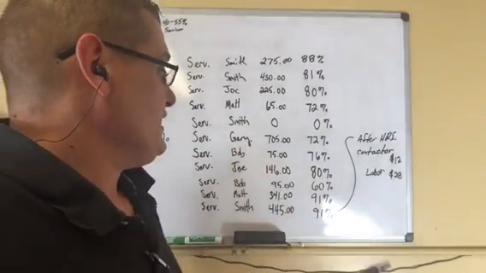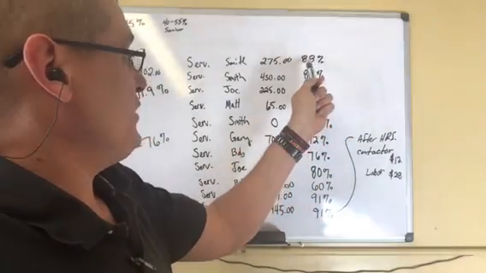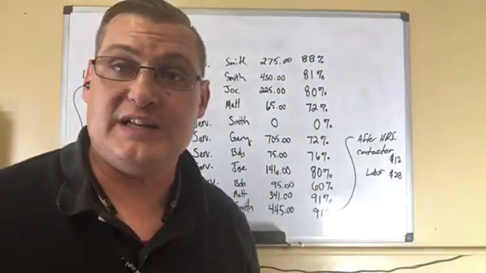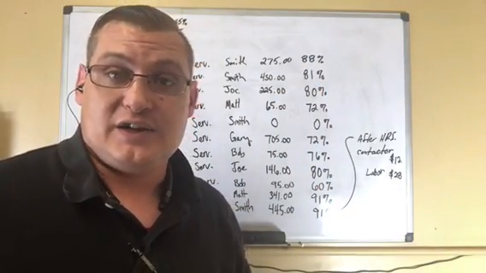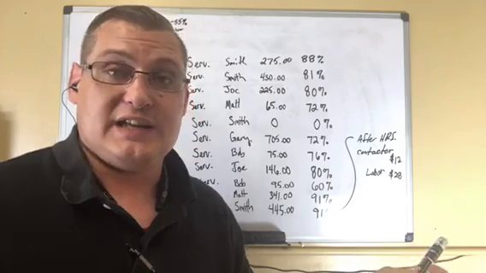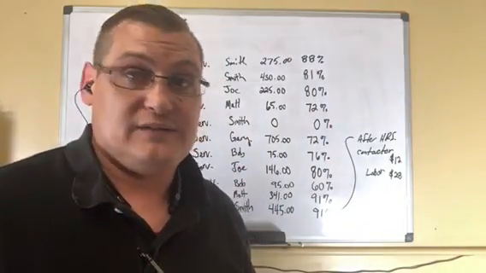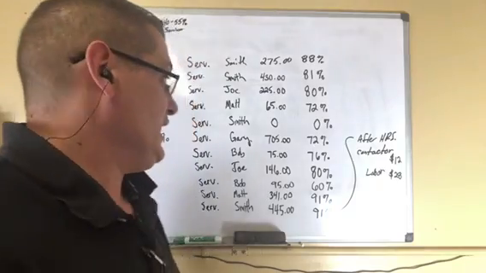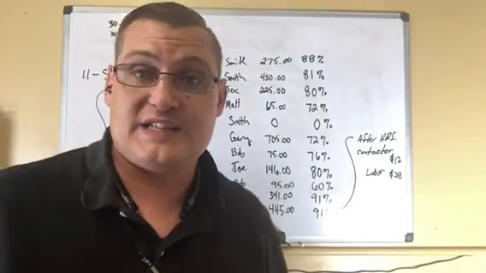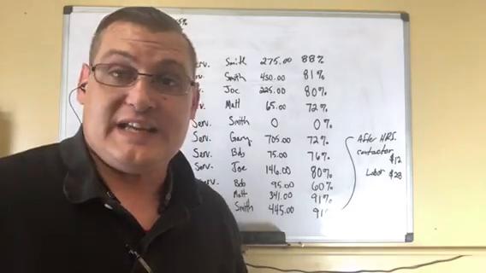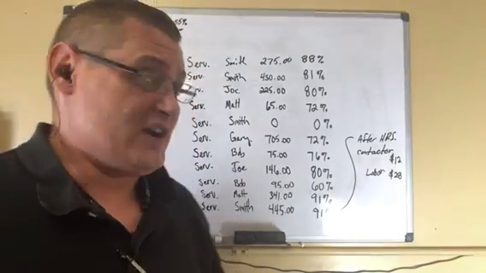The thing about it is that you'll see on here, sometimes I went way over. Sometimes we made, here, this one we made 88%. Well, if my overhead's 50%, then I just made 38% net profit. Excellent, right? The thing is if I can always get that, no problem. We need to get as much as we can while the work's there.